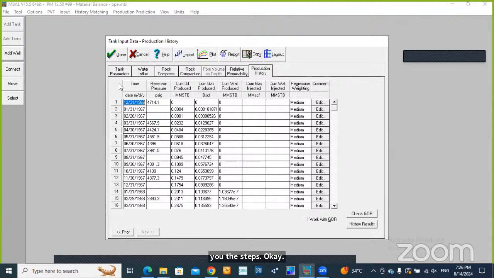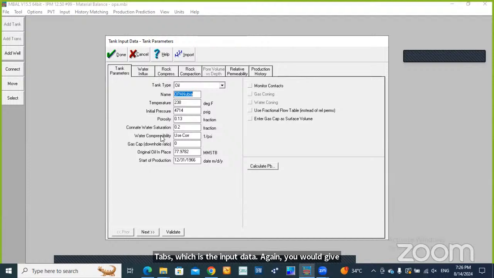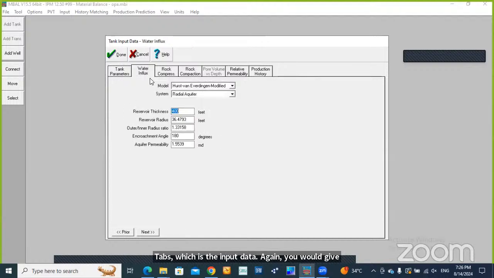So this is one of the most important tabs, which is the input data. Again, you will give just info about your reservoir, and you get it from different disciplines. Make an estimation about your influx, the aquifer. Here, the water influx, we mean the aquifer. So if it is a strong aquifer or weak aquifer, again, it depends on your experience and understanding of the reservoir. For example, you can see wells are producing water and the pressure does not deplete, the pressure is constant. So for sure, we have a strong aquifer. Vice versa, if you don't have pressure sustained, the pressure is declining, so you have a moderate to weak aquifer. So depending on the water production, you may have some amount or significant water production, so it may be a moderate aquifer, or you don't have water at all.